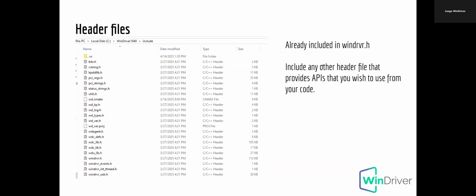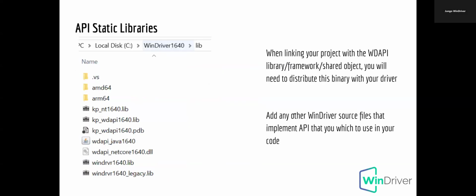We will talk about links, and this is very important. Okay, so make sure that the WinDriver.h header file path is set right, and that you have everything you need in order to make the driver work. If you are doing it with our best practice, you don't need to worry about it. This is only for the manual. The static libraries are set in the lib folder. And again, if you want any other source file to implement to your API, add them here.